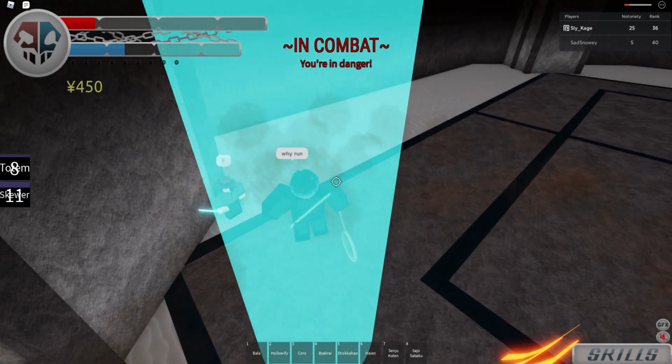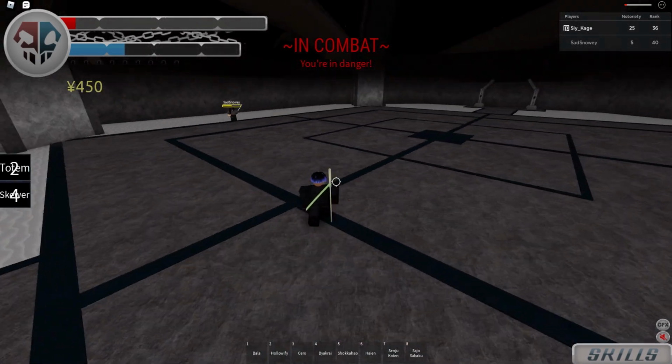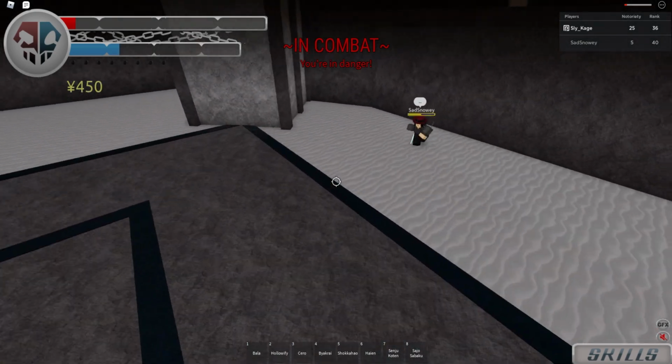Bro, if I die from this, I'm gonna be salty. All right, good. I would have been salty if I died from that. I'm not gonna lie. Come fight me. Come here. Come here. Yeah, stay against that wall like that. I like that.